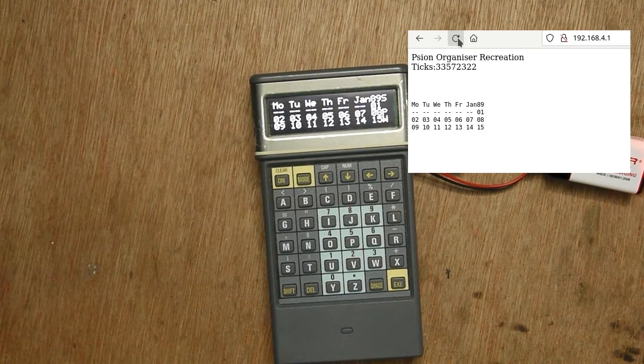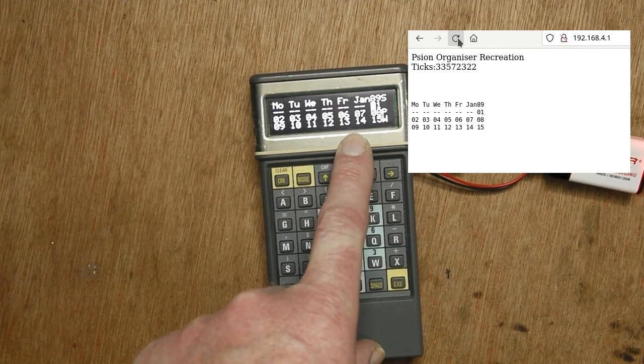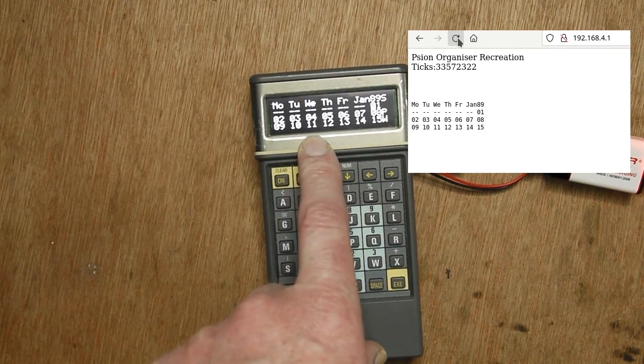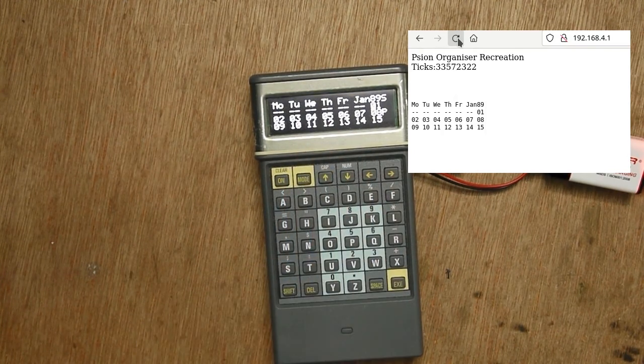So the pages that it presents are really as complicated as the firmware that you feel like writing. Yeah, so it should be possible to get some code within the organiser this end which understands the format of the data files within the RAM, and then you could pull out various bits and bobs from within notepads or the database or whatever. So everything is accessible there now over Wi-Fi.